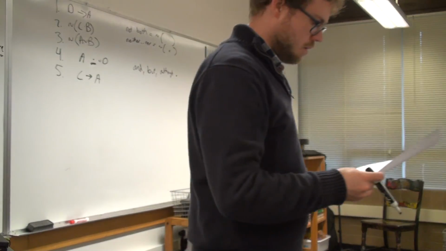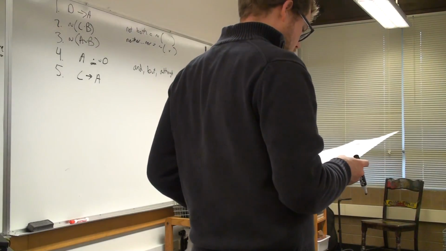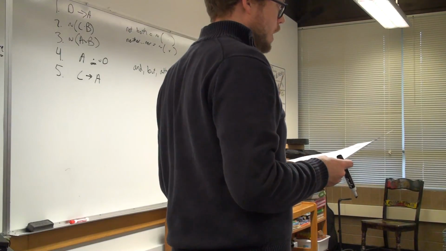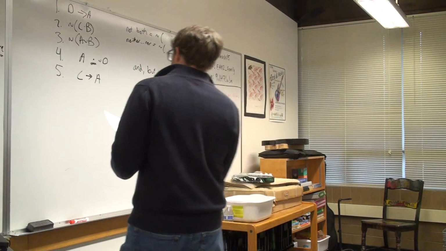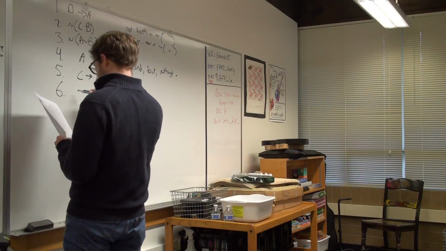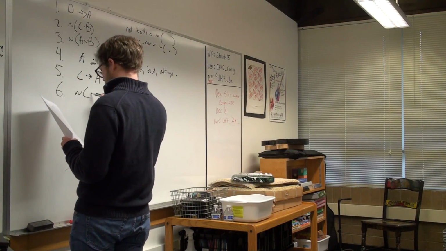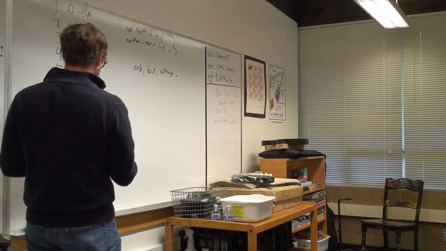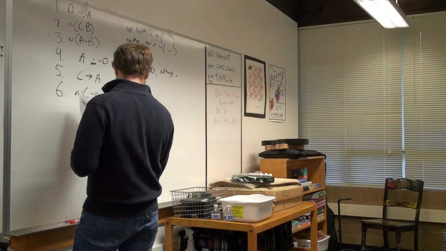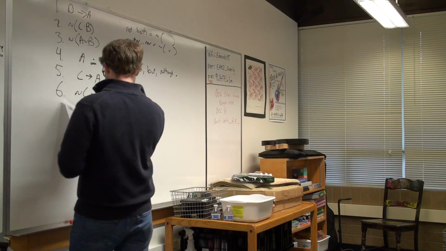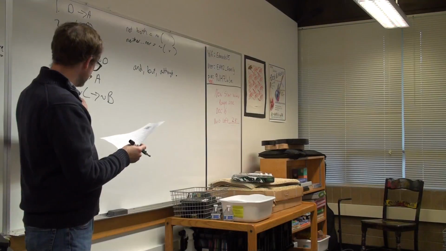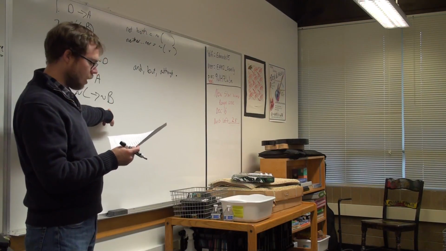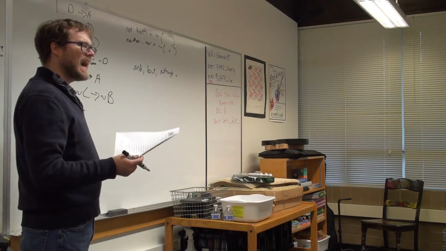Okay, number 6. If Carol won't go, then neither will Betty. Jake, do you want to get number 6 for us? Not C arrow not B. So that says, if it's not the case that Carol will go, then it's not the case that Betty will go. The word "neither" can be tricky.